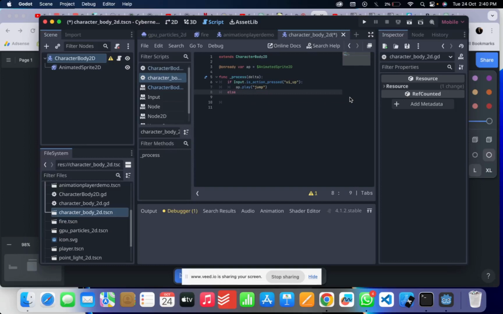Else, we will stop the animation, animated player dot stop. Okay, this is a simple thing which we have done.